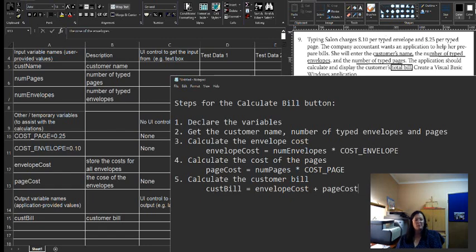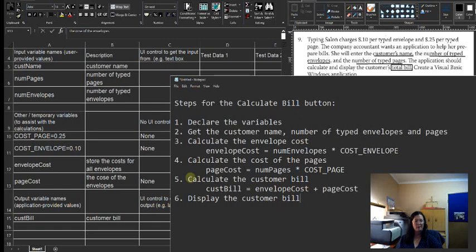And how do I come up with the formula? That's a little bit of practice. This is where the logic in programming logic comes in. Through practice, we get better at anything that we do. Okay, so last step would be to go and display the customer bill.